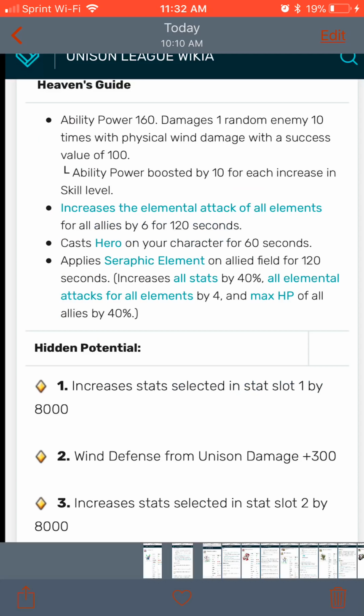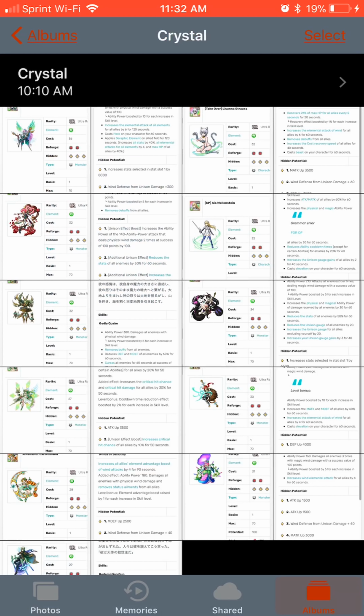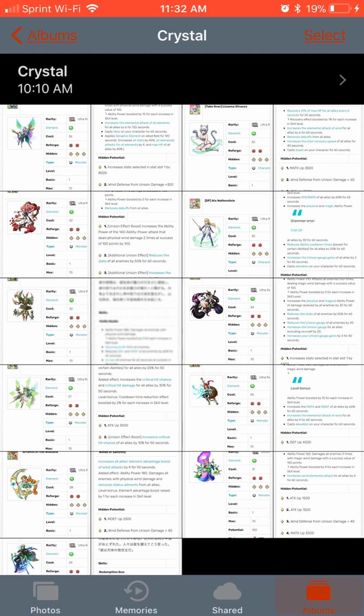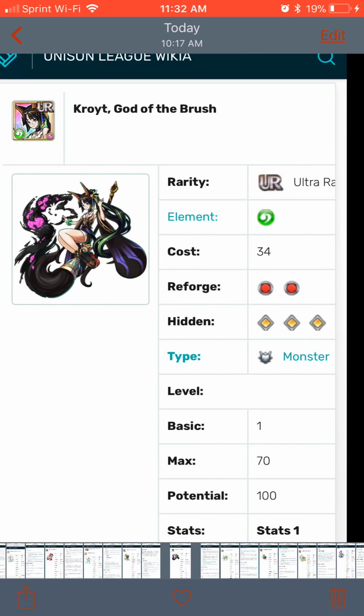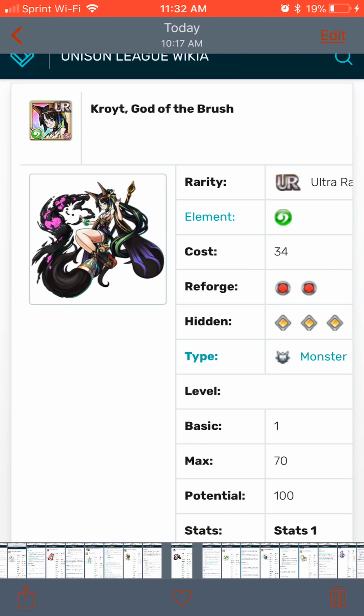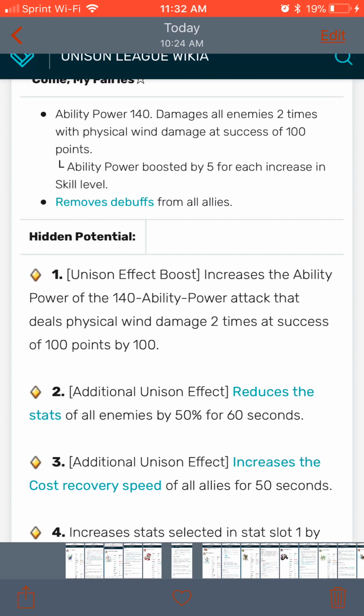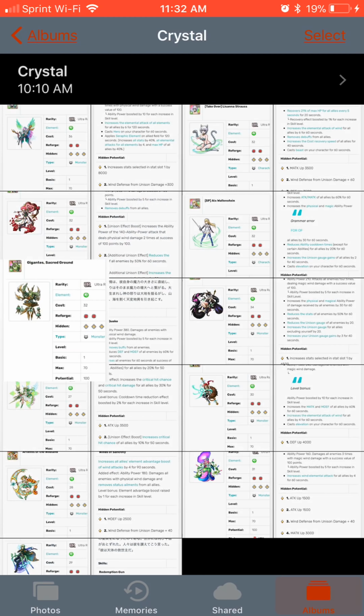Ariel, Lysana Strauss, Academy Idol Uno, and then one of these two. But that's only 4 monsters, so what am I going to do about the 5th person? Well, you could also add another field debuffer. As an alternative, you could use Gigante Sacred Ground or Kirot Gotta Brush. You don't need another cost recovery speed. You can only buff your cost recovery speed up twice, so that's kind of useless.